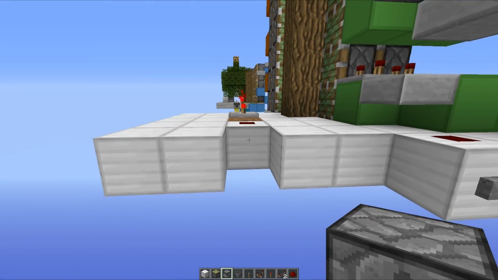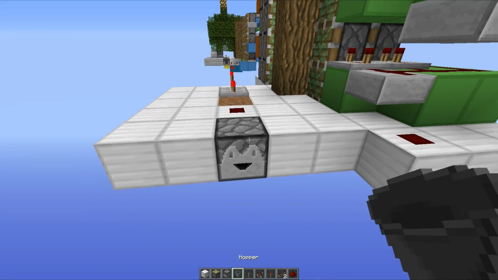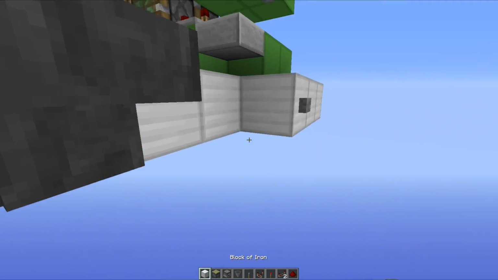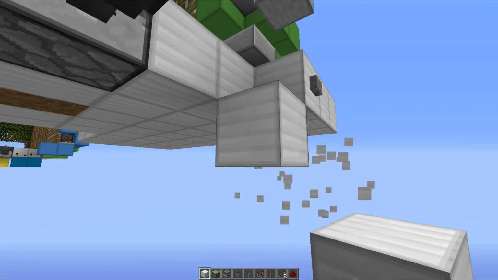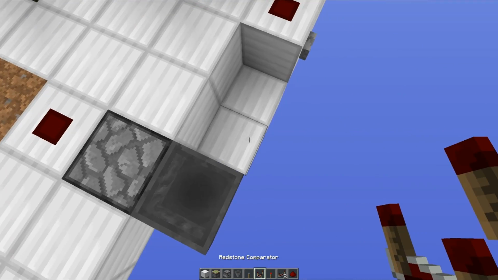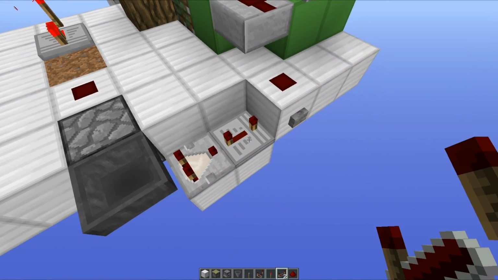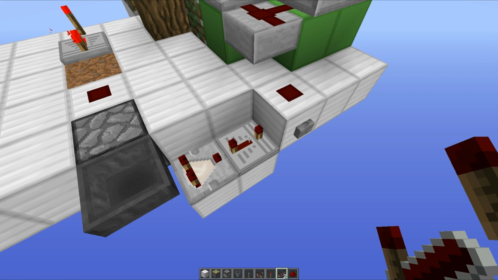So now we just want to create a hopper monostable by placing them like that, and any old block inside this dropper, and then you just want to place 2 blocks underneath like this, take a comparator and run it out from this hopper, and then a repeater running into that block and set it to 4 ticks.